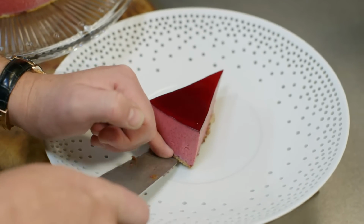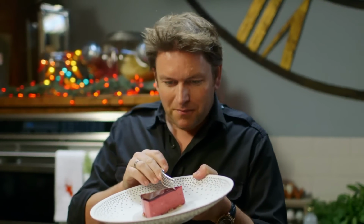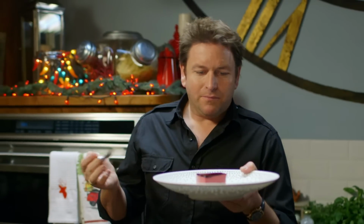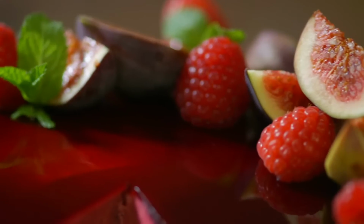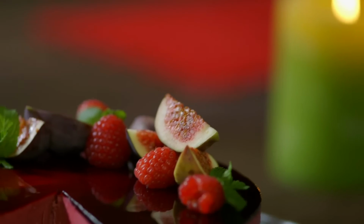Now this dessert is all about the taste. It looks spectacular, there's nothing else like it. But trust me, it is worth the effort. Because it's not until you taste this. The best dessert ever. And what better time to serve it than New Year's Eve? The biggest celebration deserves one of the greatest desserts.